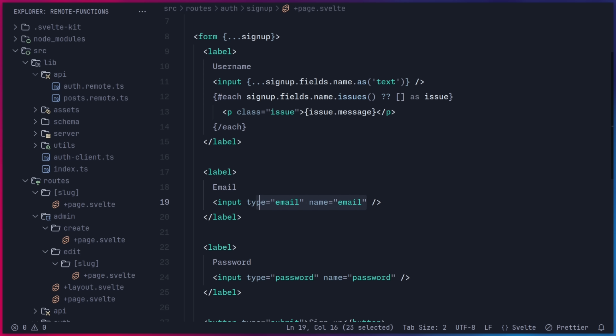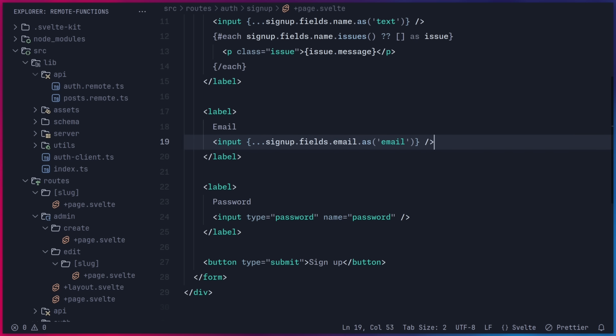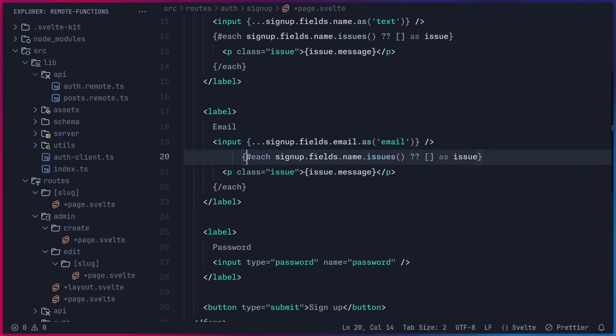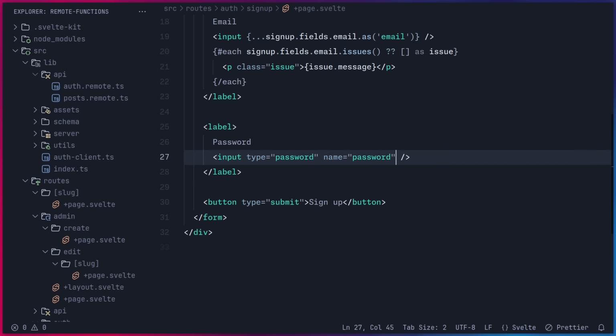This is going to be email. Let's copy the issues. And again, you can probably make a snippet or a component out of this if you find this tedious. So we can also say email. Let's also copy over this. It's going to be password.